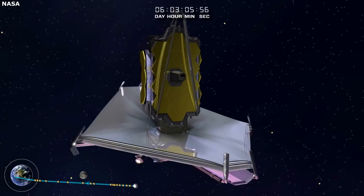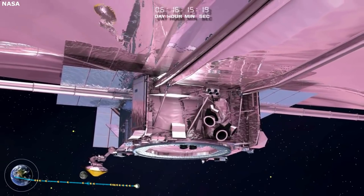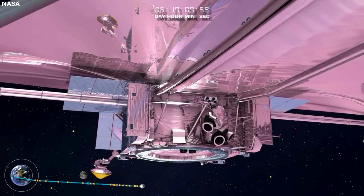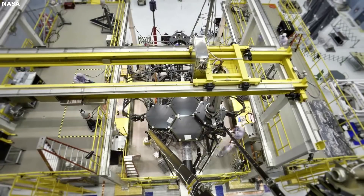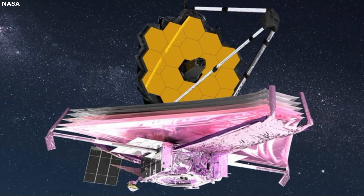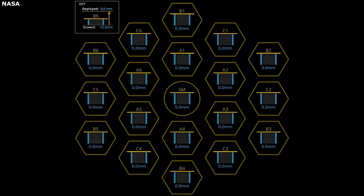and give each segment enough space to later be adjusted in other directions to the optical starting position for the upcoming wavefront alignment process. The 18 radius of curvature, ROC, actuators were moved from their launch position as well. Even against beryllium strength, which is 6 times greater than that of steel, these ROC actuators individually shape the curvature of each mirror segment to set the initial parabolic shape of the primary mirror. The mirrors move in very small increments — approximately 1mm per day each — over the course of around 10 days to complete their deployment. Most recently this process was successfully completed, meaning all 18 of the primary mirror segments have been deployed. NASA provides a graphic showing all 18 segments and their exact distance from the telescope structure; what started at 12.5mm for each segment now shows 0.0mm for each one.